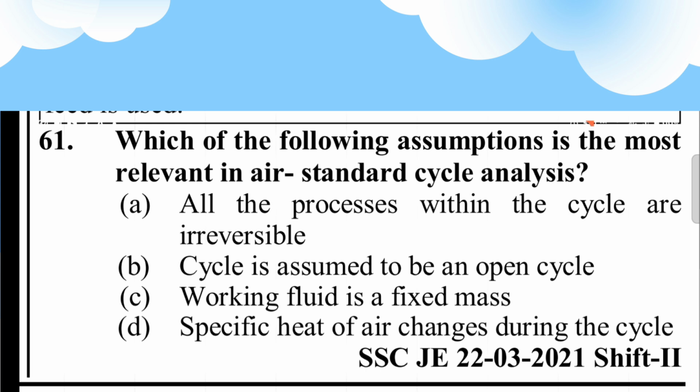Friends, question number 61. Which of the following assumptions is the most relevant in air standard cycle analysis? A. All the processes within the cycle are irreversible. B. Cycle is assumed to be an open cycle. C. Working fluid is a fixed mass. D. Specific heat of air changes during the cycle. Working fluid is a fixed mass.